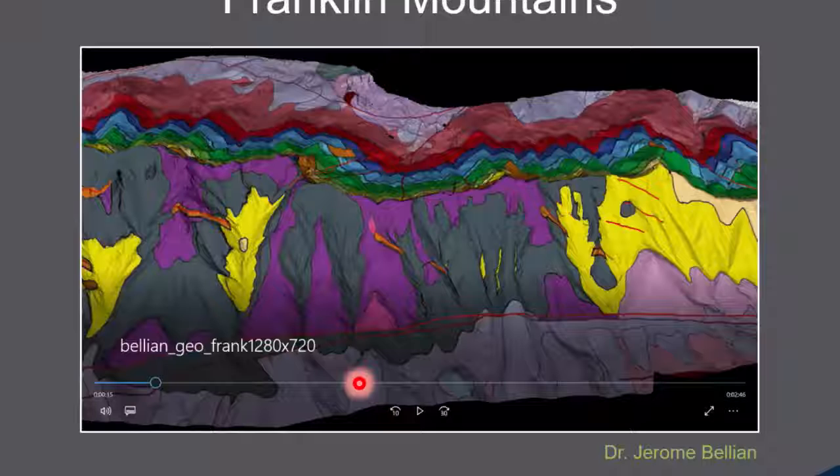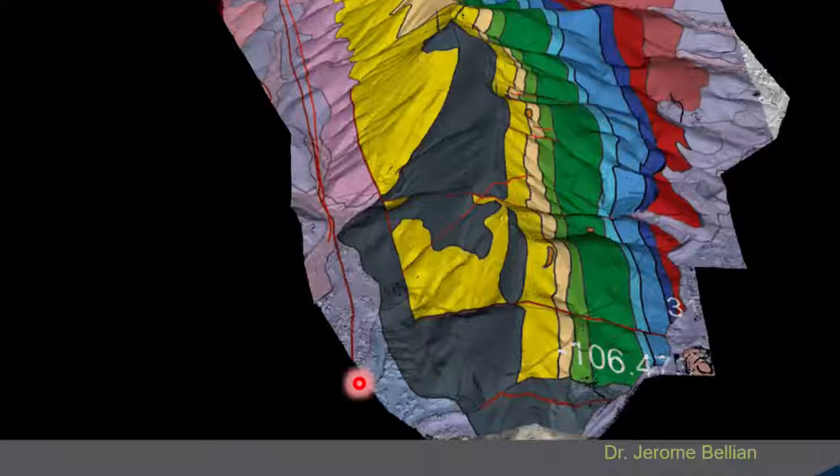The purpose of the project that I got involved with was to try and map in 3D. So instead of making a traditional geological map with a piece of paper and pencil and Brunton compass, I said, okay, those things sometimes lose some of the detail that's important. And when dealing with something as complicated as karst, mapping in 3D gives you a much broader canvas to work with. So I went and collected some airborne lidar data.